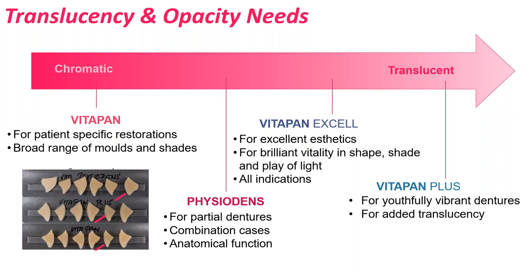If you're going to use a tooth that's covering a framework for a fixed dentition, you need a denture tooth that's a little bit more opacious. But if you're looking at a removable denture or a fixed removable implant-supported denture, then you might want something a little bit more translucent. So you still have the vitality, the translucency of a younger tooth look. You have to look at the indication, and the translucency and opacity levels of each tooth line, which one is more opacified than others. These are choices you can decide on in the treatment plan for the specific case indications.